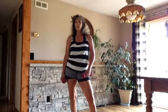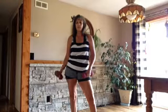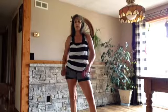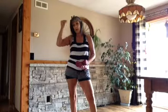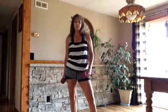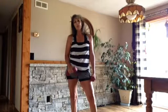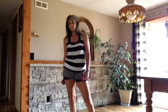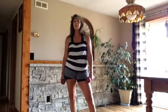And if you want to add more, take those same exercises and do six reps and seven reps and eight reps. Typically in a class, I would be running reps of 10 or 12. But like I say, for a quick short workout, reps of five is good. We're gonna make our way up to five and then we're gonna come from five back down to one. So we're actually doing 10 rounds.